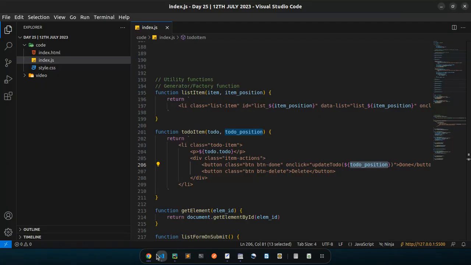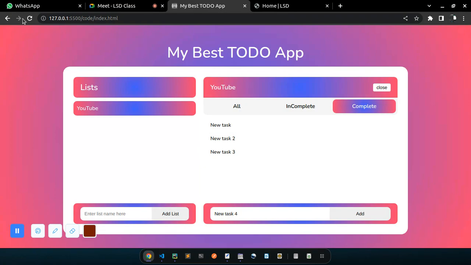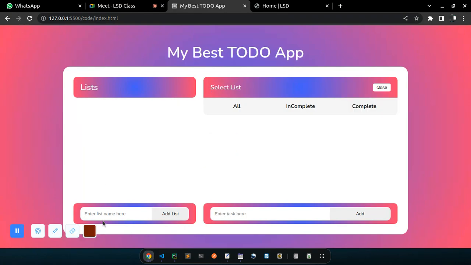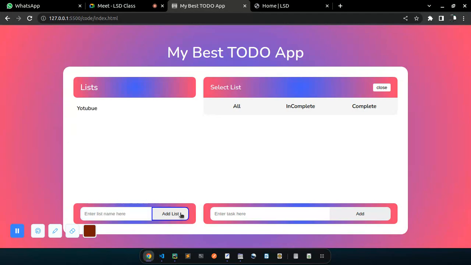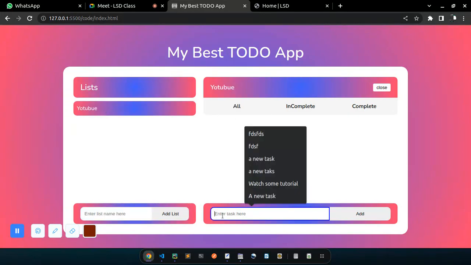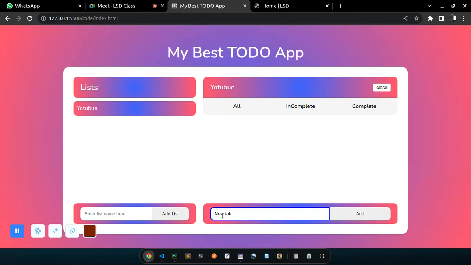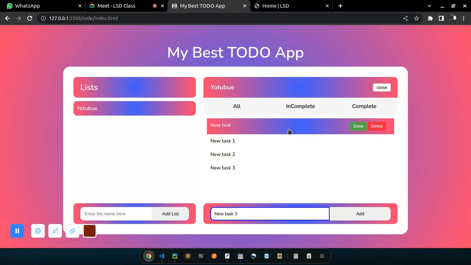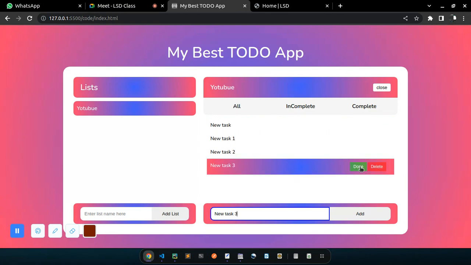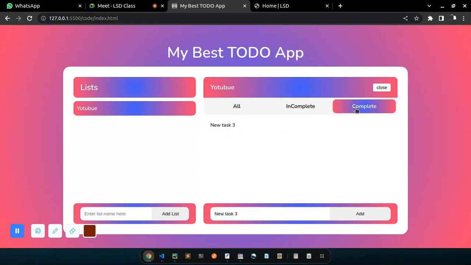So there is something weird happening here. For example, if I were to refresh this page and start by saying YouTube, there I select YouTube, I add a new task like that. Then I add another task like one and another two and another three. You realize that the moment I click done on task three, it somehow works.